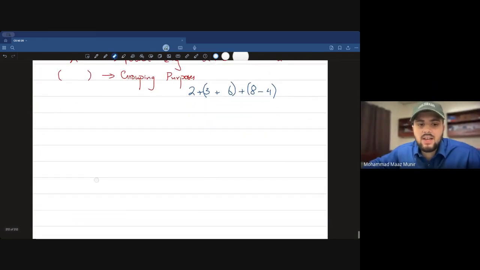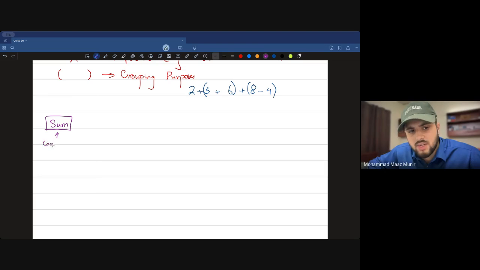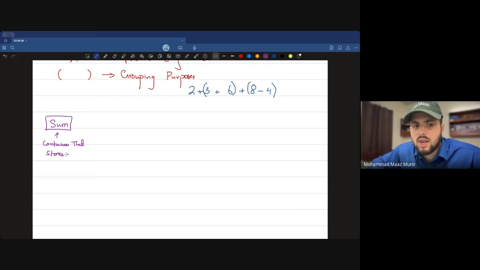Just like that. Now, let's say I ask one question: I want to find the sum, right? Let's say this is sum, and this sum is basically a storage container, a container which stores some sort of data. Okay, a container that stores some value. Definitely, if I'm creating a program or some application, there has to be something which needs to store my data, right?